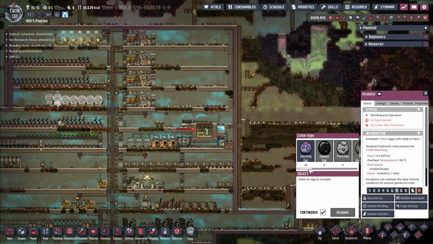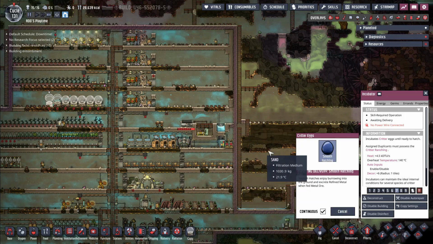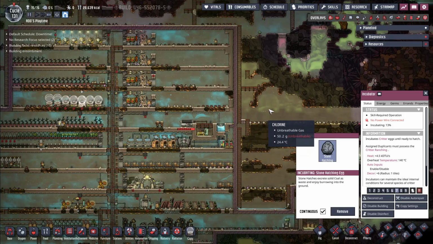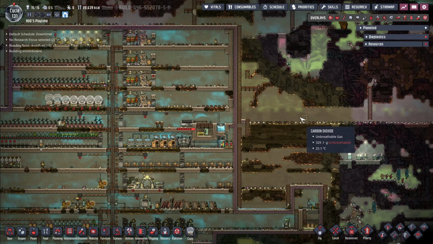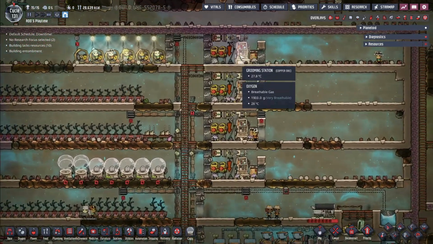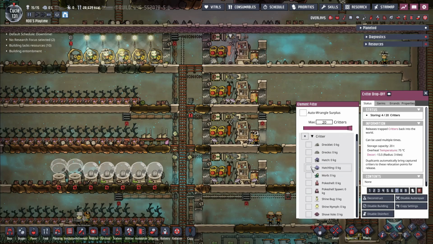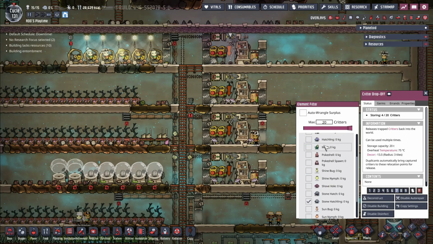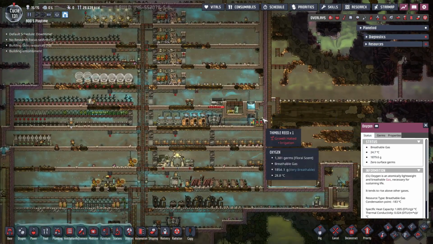I need to set these to stone hatchlings. No, I wanted to set these to smooth. That's what I had put those there for. I want to get those guys in here, priority 7. We'll get those done as quick as we can, because I think they're actually... Yes, the smooth hatchling eggs are in here. I do not want those to die. I want those to be smooth hatches. And then I want them, when they are hatched, to be put in here. Oh, I haven't even gotten one yet, so I can't even select them yet. All right, we haven't discovered them yet, even though we have an egg.